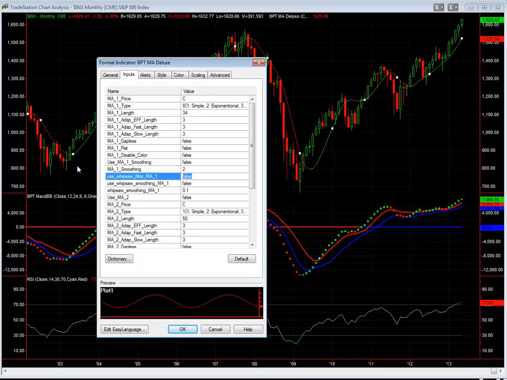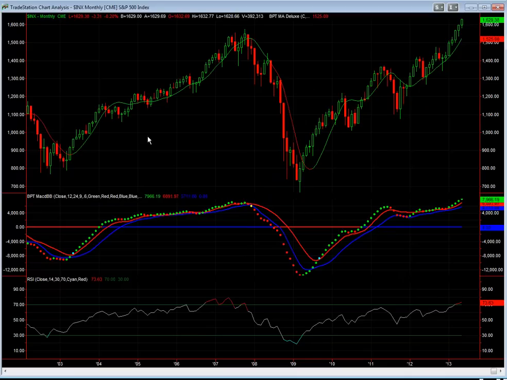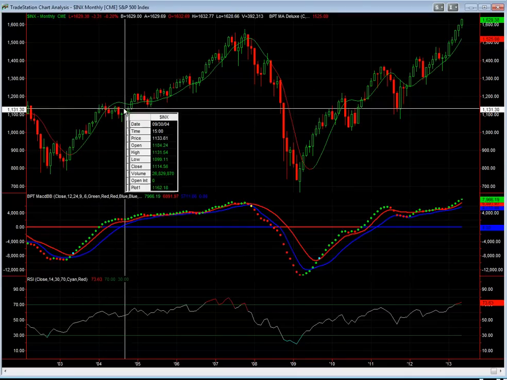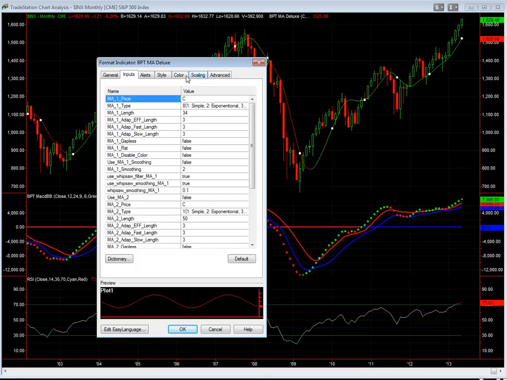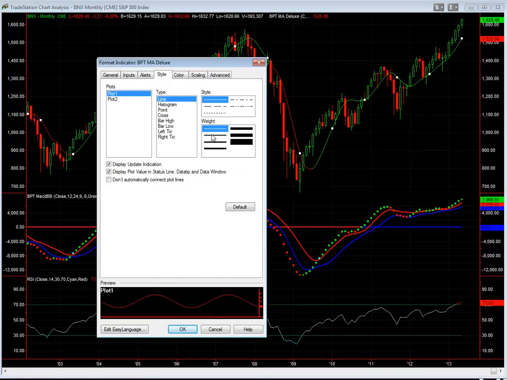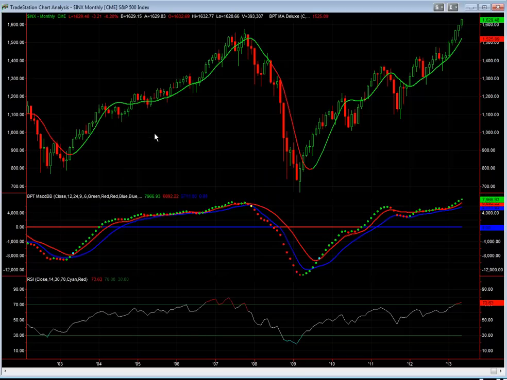So let's turn that to true. Okay. And if we do that, now, as you can see, where it turned red a couple times in these uptrends, it's now gone because it never got a confirmation. Let's make this moving average a little bit thicker so we can see it.